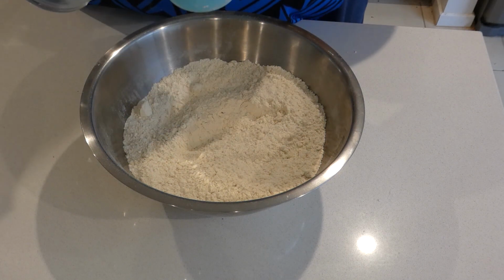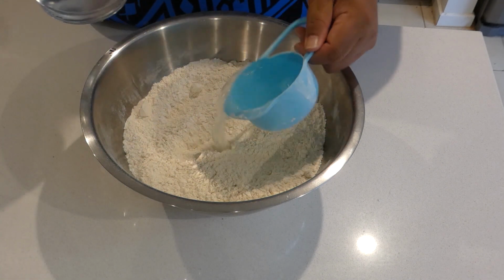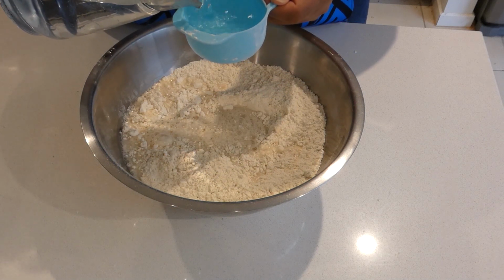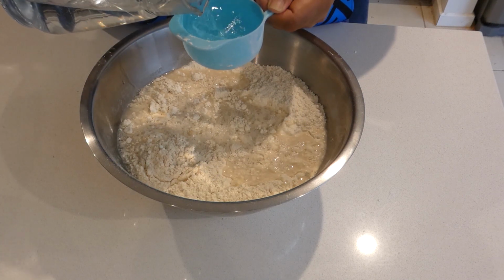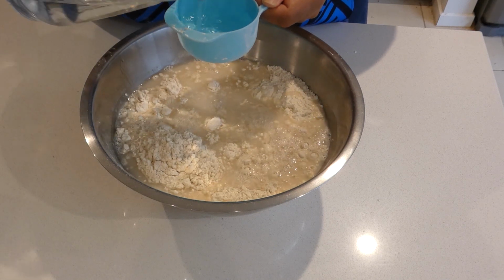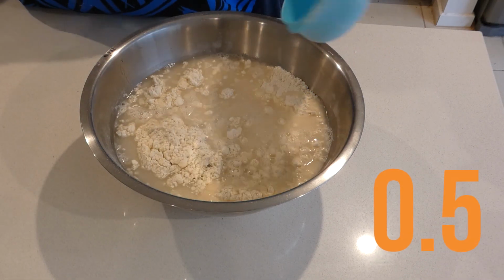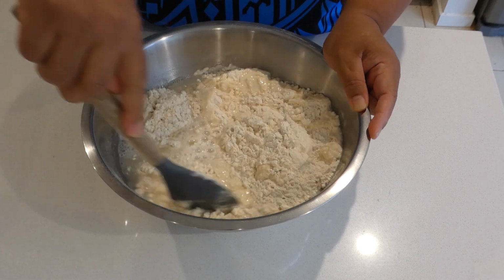Okay, it's time for us to add our warm water from the tap. 1, 2, 3, 1/2. Now we will go ahead and mix.